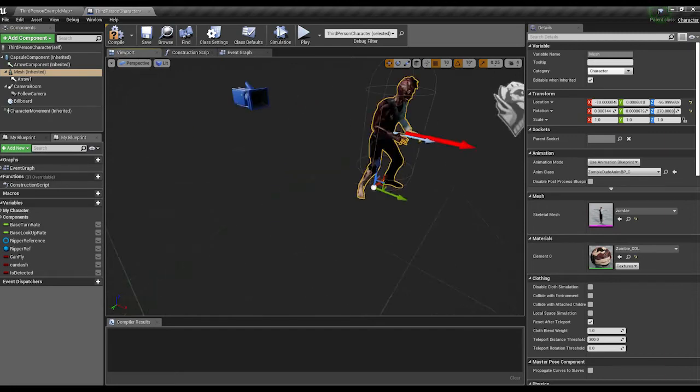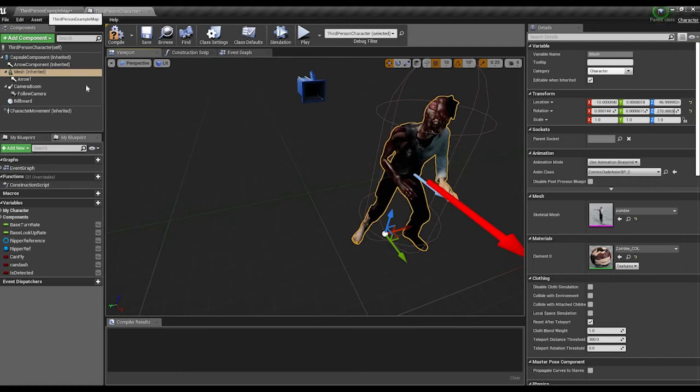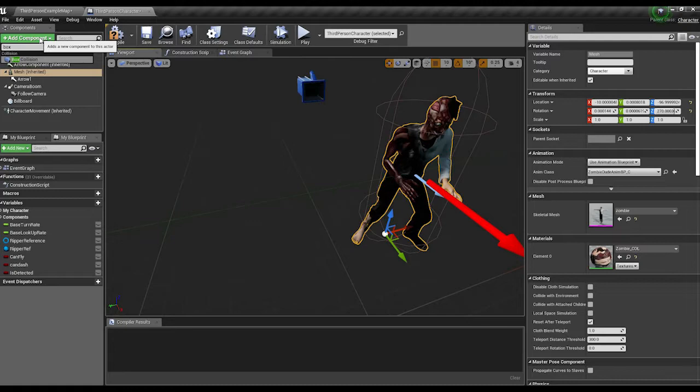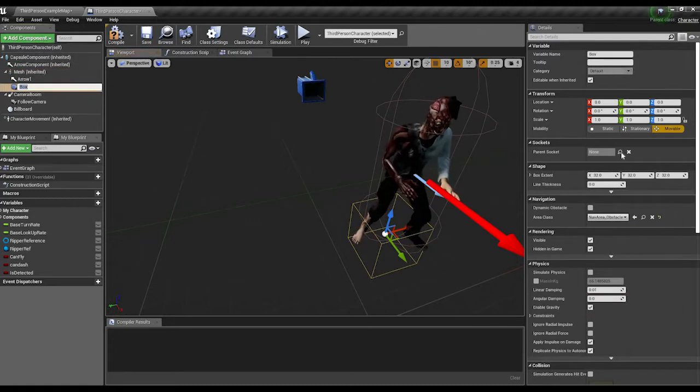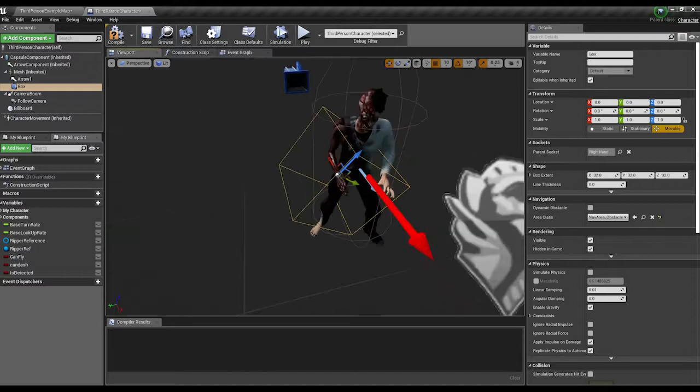There. Next, what we're going to do is get a box component and attach it to our right hand, because if I remember correctly, the right hand's the one that's attacking. So let's do that. Box collision, and just like last time, but instead of the head, we're going for the right hand this time.